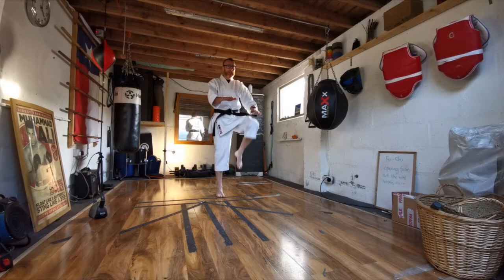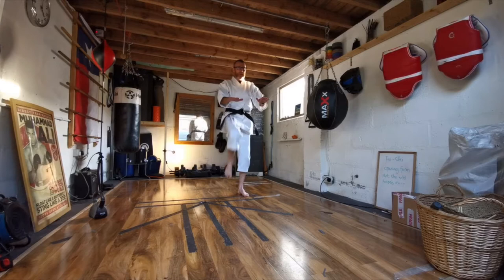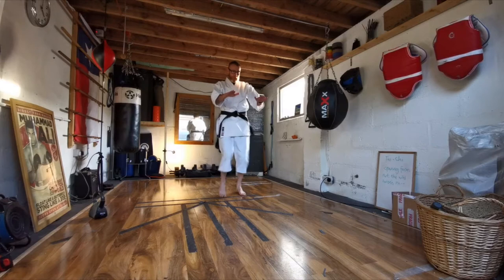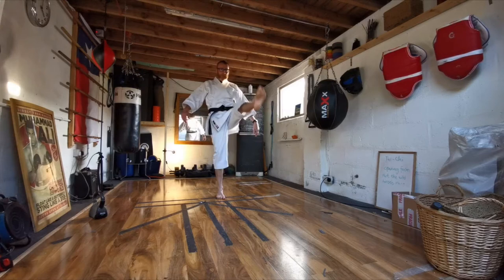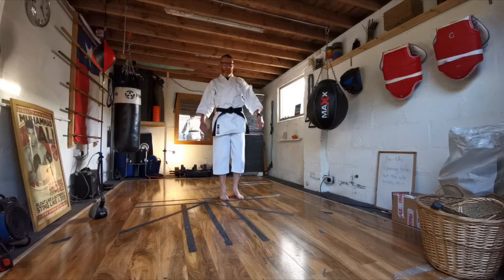Slowly, making sure we're making a noise when we slap our hands with our knees, a little faster. Foot out, foot down, foot out, foot down. Foot out, foot down, foot out, foot down.